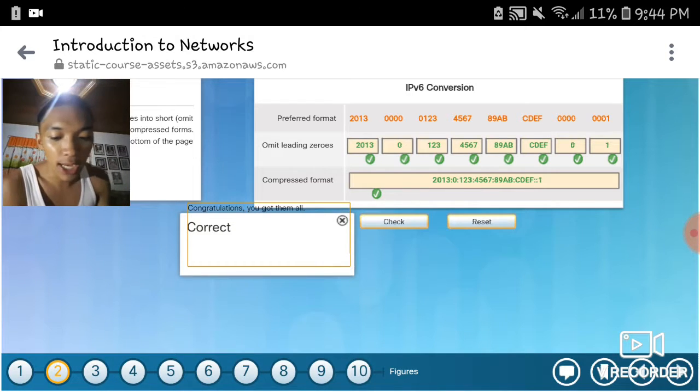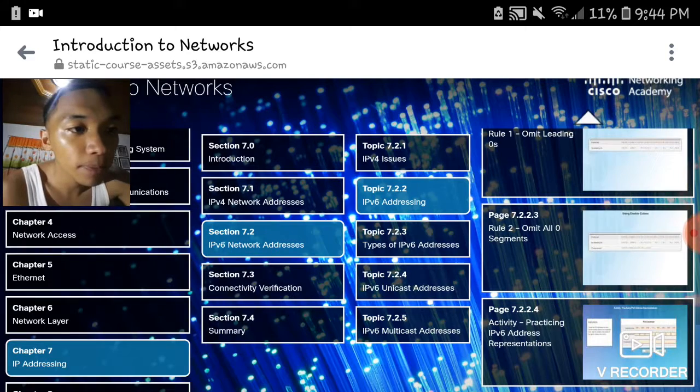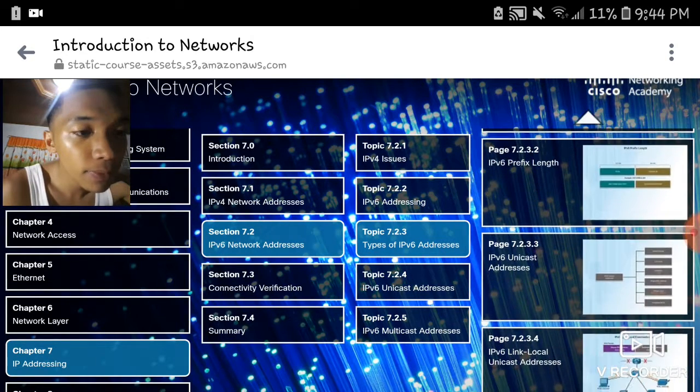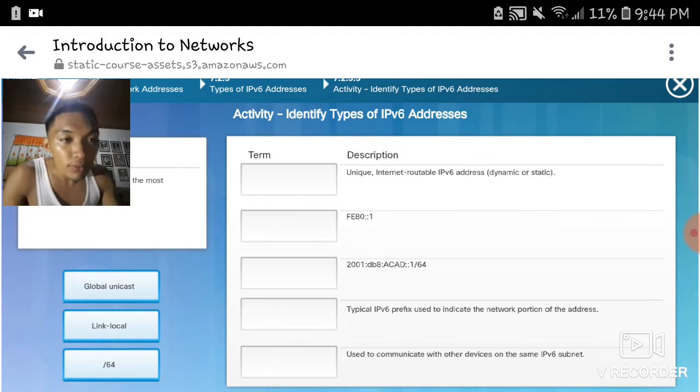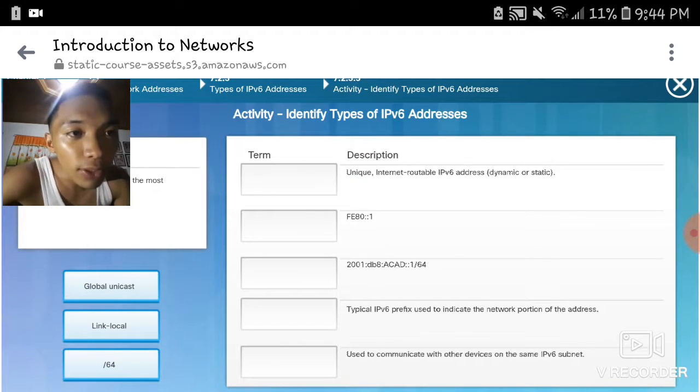So let's go to the next activity. This is the activity: identify types of IPv6 addresses.